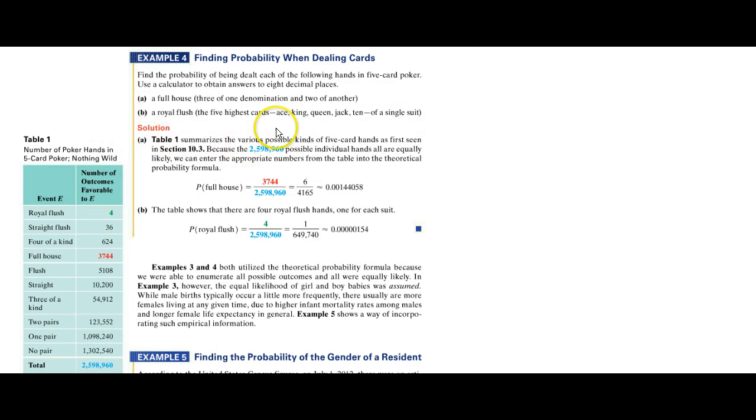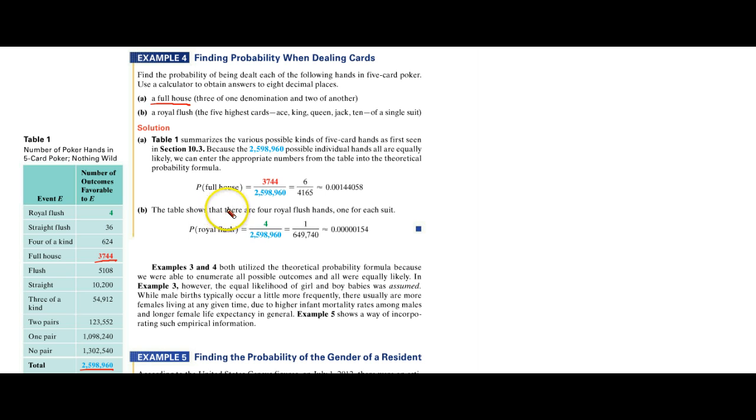Well, we worked on some of these in the last chapter. We're looking now at picking out from our data. We aren't expected to know all of these, but they're saying a full house out of the possible combinations. So there is the full house, and there is the total number of combinations, and we can simplify it to this, or we just want a decimal fraction anyway. We can see it's not very possible.